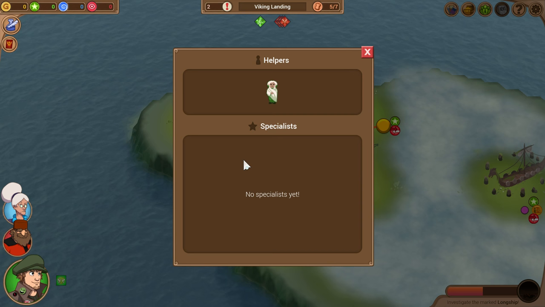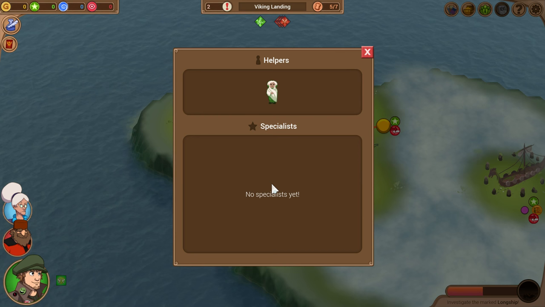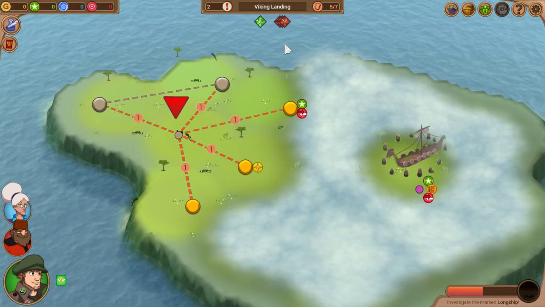Helpers increase the value of tokens. Specialists create additional opportunities for you to get tokens. And you'll see a little bit more what I mean by that at the end of the expedition.